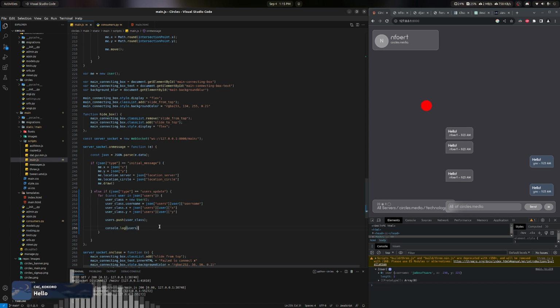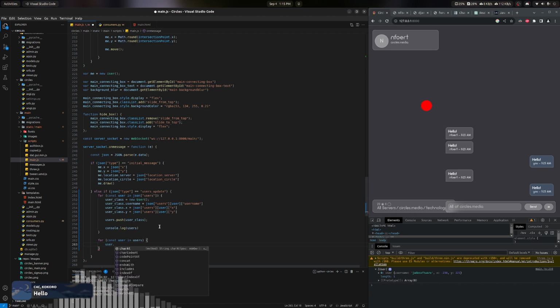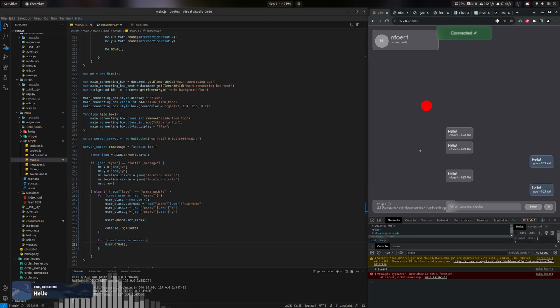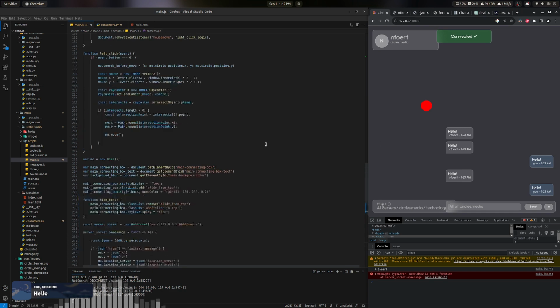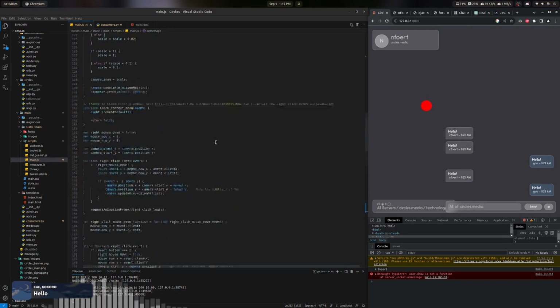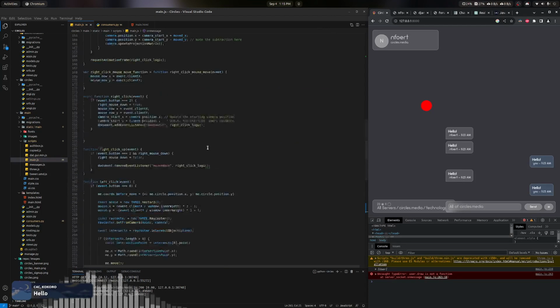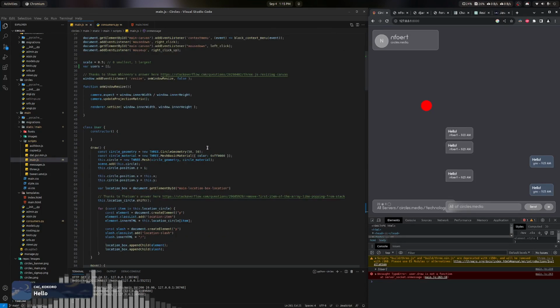But for now, at the end of this, let's say for const user in users, user dot draw. Is that what I have to do? User dot draw is not a function. Oh, really? Are you sure? I mean, it must be.